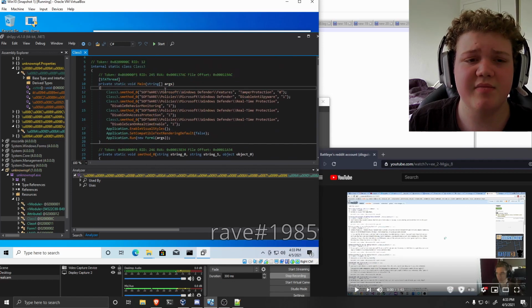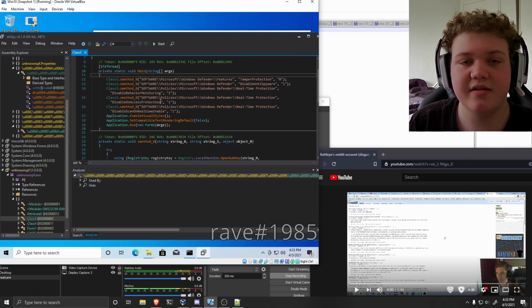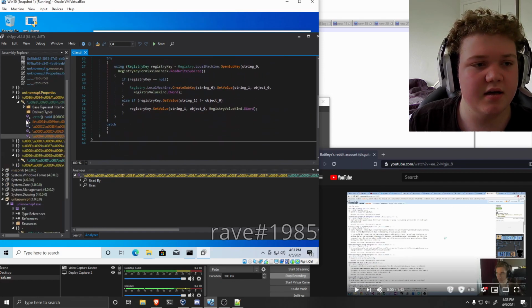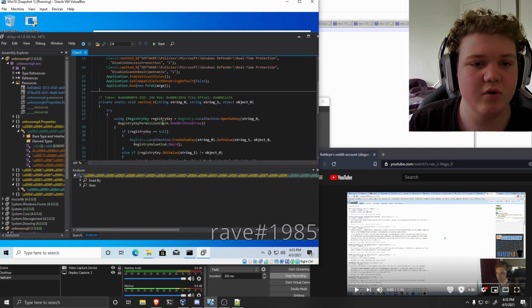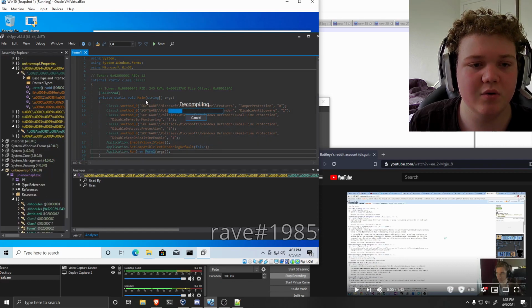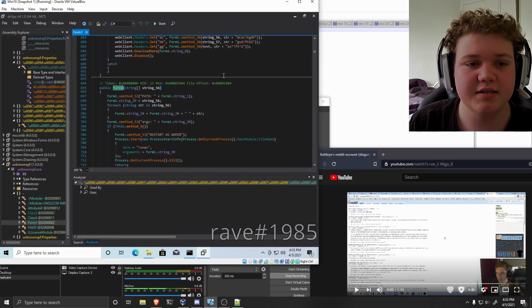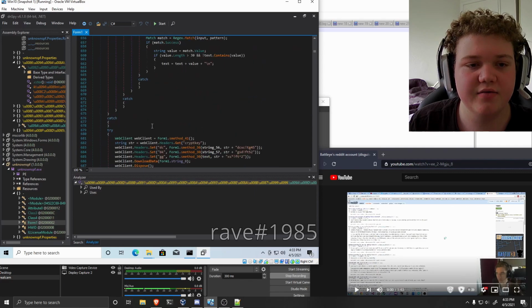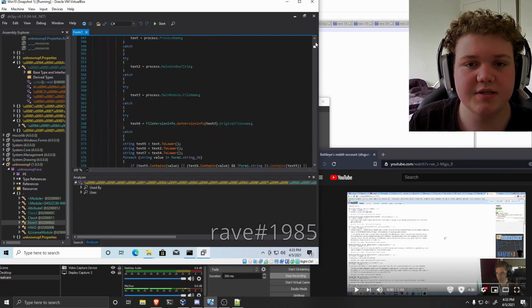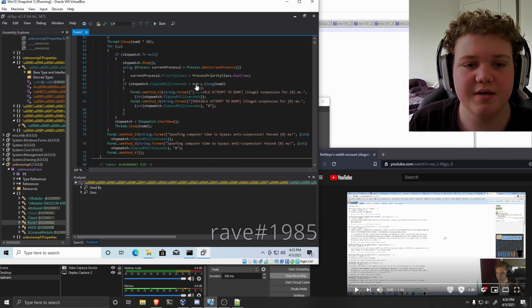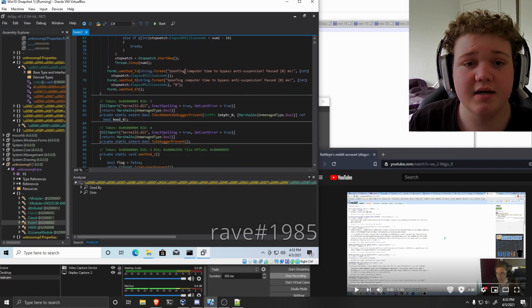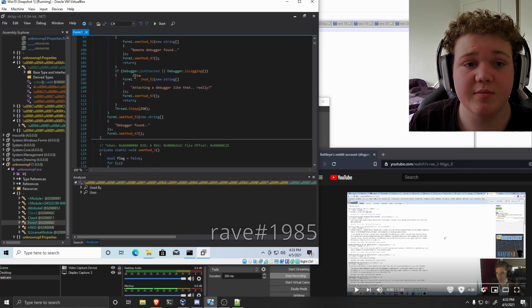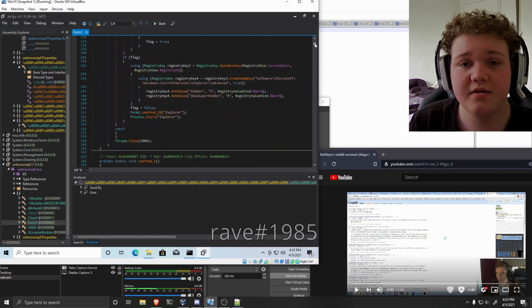So it does some things related to tamper protection. I think that's Windows Defender. If we go to the main form here, yeah, so run form 1. It'll take a little while to decompile. However, we can see path, restart as admin. If we scroll up to the top here, we should see something about dumping. Yeah, attempt to dump, spoofing computer time, remote debugger, attaching a debugger, things like that.